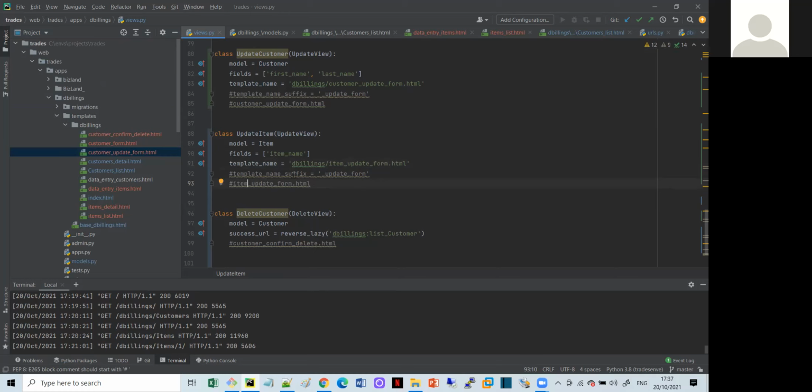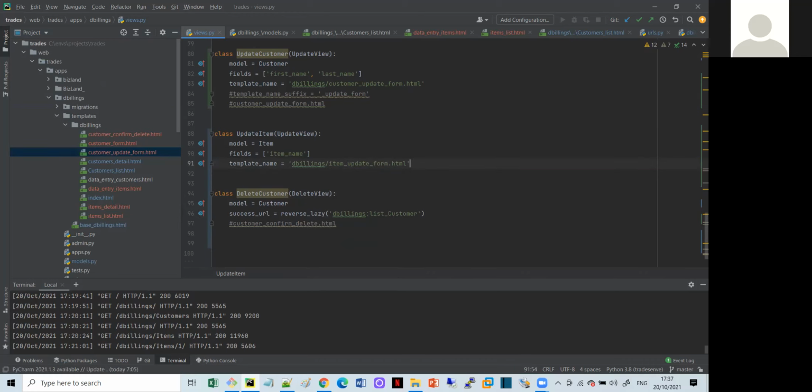The template name suffix is a kind of genius way to know how to handle the whole thing, but you can forget about those too, okay? Let me even delete them. Okay, that might just confuse you. You want to have a template to update the item name. And so far we did good. We gave it a name, we used the table, and we told it the field that I want to be able to change is the item name. But I don't have this one.